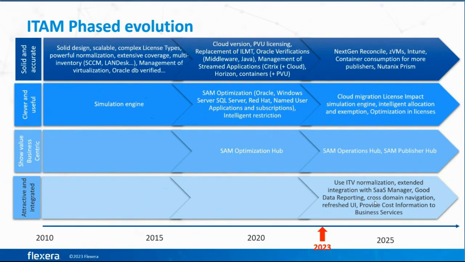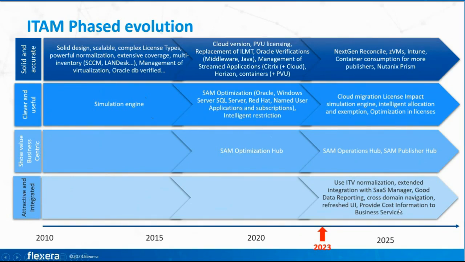There will be more to come, better integration with SaaS Manager. Today we get all the subscriptions information, the users' active subscriptions. On the usage side, we can do more. We are managing well what is performed with Microsoft 365. There will be more to come about other SaaS application usage. Cross-domain navigation is also about being more integrated.